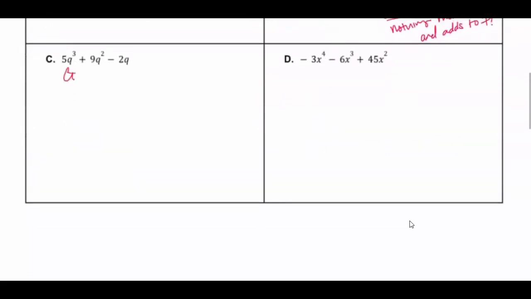So we're going to do the next one. So I have my GCF this time, and I'm going to see the numerical GCF first. So I look at my smallest number, which in this case is 2. 2 will not go into 5, and 2 does not go into 9. So don't always assume your smallest number is your GCF. In this case, I don't have a numerical GCF. The smallest number that will go into all of them is 1. 1 will divide into 5, 1 will divide into 9, and 1 will divide into 2.